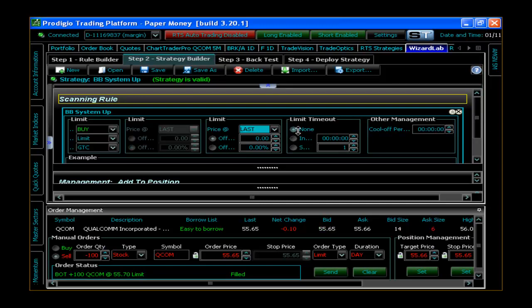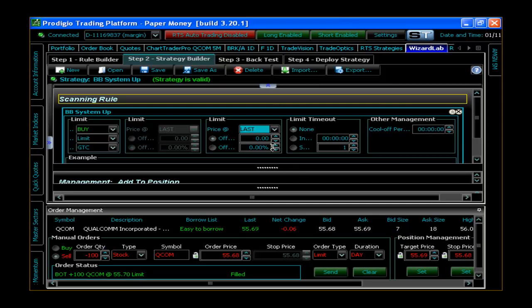And since this is an automated robotic system, I want to create a conceptual strategy. I'm really building the concept to say, when I get a signal, I want to put the order in 2 cents under the bid, because I want to work the book.